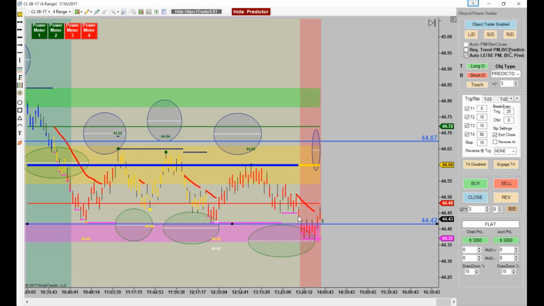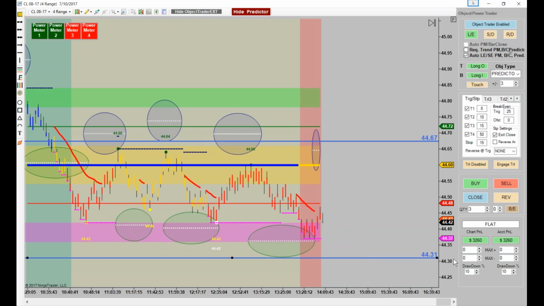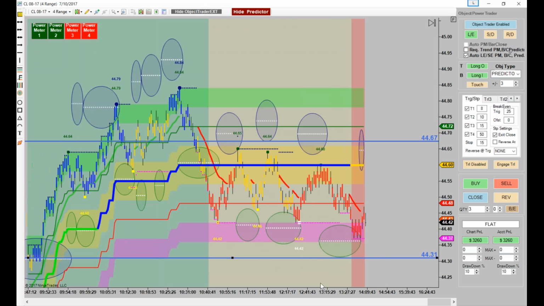Because this could have done a thrust down, a tick back up, and it would have fired 2 ticks above that. But if you did have this on with auto and this turned on like so, this would actually fire. You'll see it fire in just a second. Touch plus, okay? But if it just craters through, you could also set it like this, and it would fire off the bottom like that. So yeah, it'll actually do it. You want to see if it'll just go ahead and do it? We're at touch plus 3.